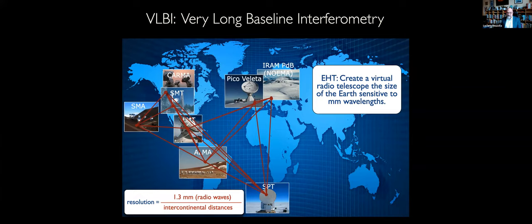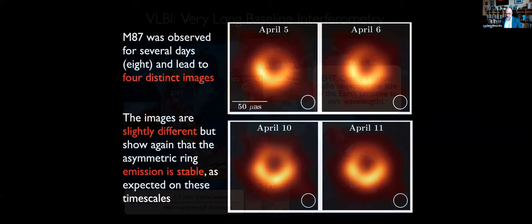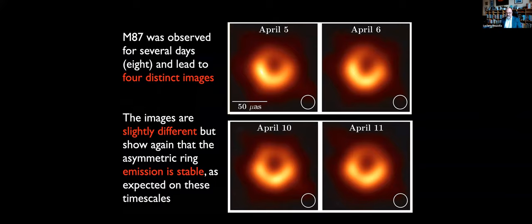So these are the images that we have measured and you probably have seen them in 2019. You can see they are corresponding to four different days of observations. They are similar, but distinct. And that's exactly what we were expecting. The reason why they are similar is because the object, this supermassive black hole is slightly changing or better, the matter that is falling onto this supermassive black hole is slightly changing, but not very rapidly. And that's why the image looks almost the same. It's like looking at a mountain. The mountain will not change significantly in shape over a few days.